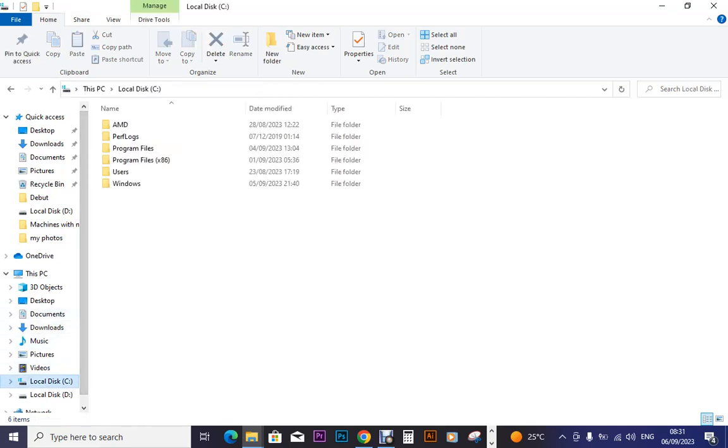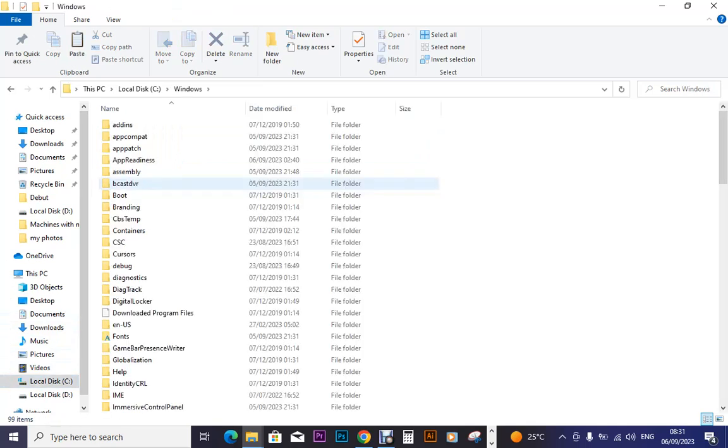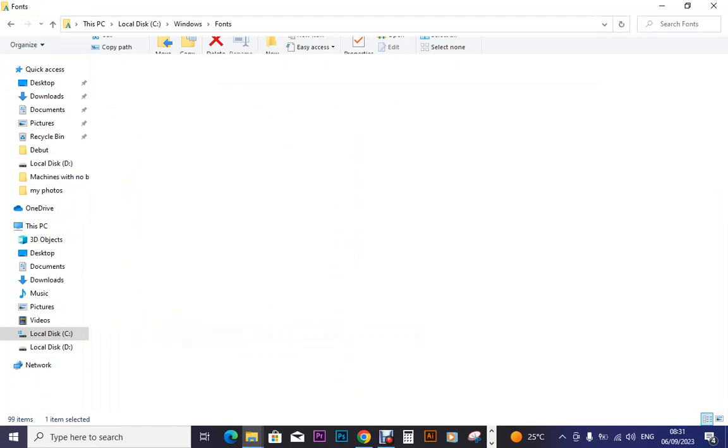Then we go to C, that is the hard drive or local disk with our Windows. Then we go to Windows, then we go to fonts. Where we see an A, then fonts. So we double click on it, so it opens up. It includes a lot of fonts in it.